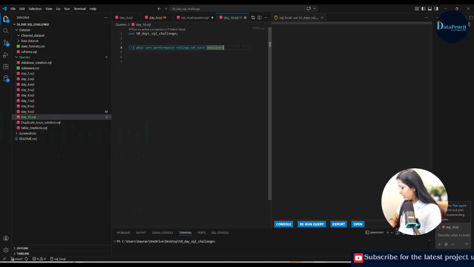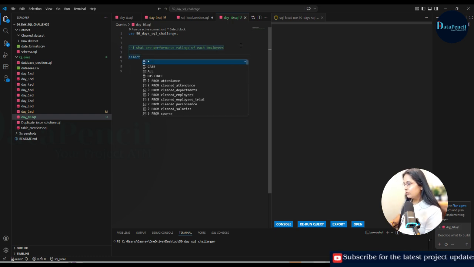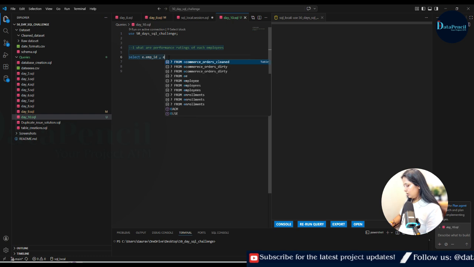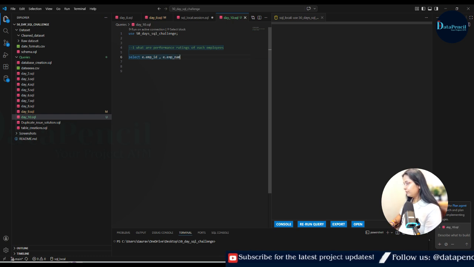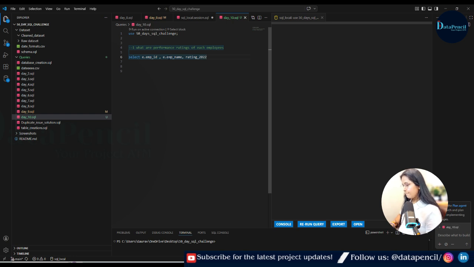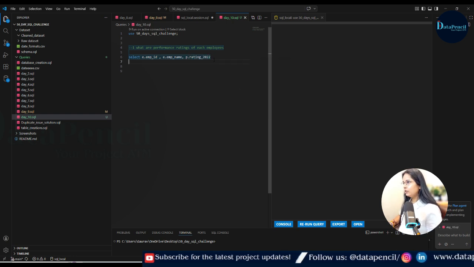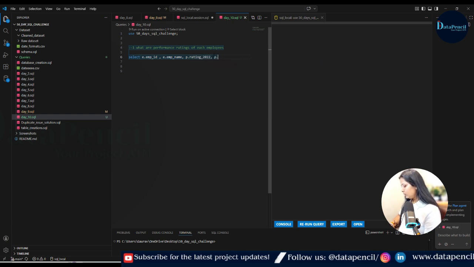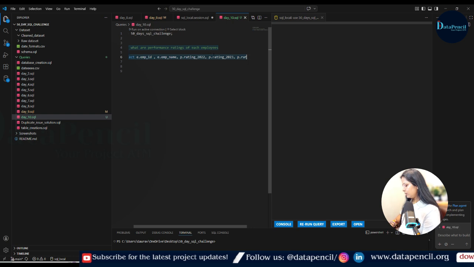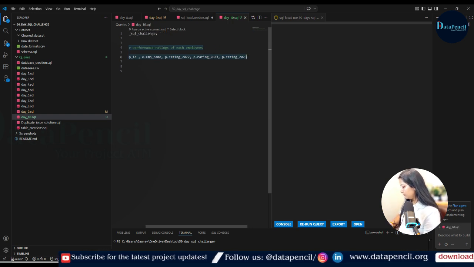So for that we simply have to select the employee ID and employee name from E, and E dot employee name as well, correct? And the next columns will be ratings: rating 2022, and this will be from the performance table. So P dot rating 2022, then P dot rating 2023, then P dot rating 2024, correct?